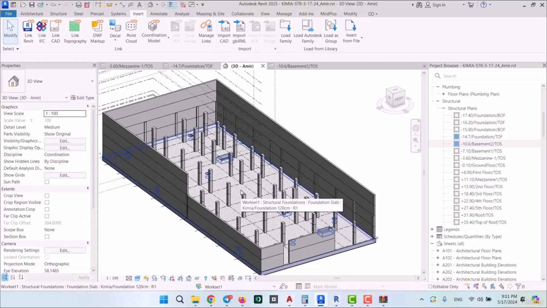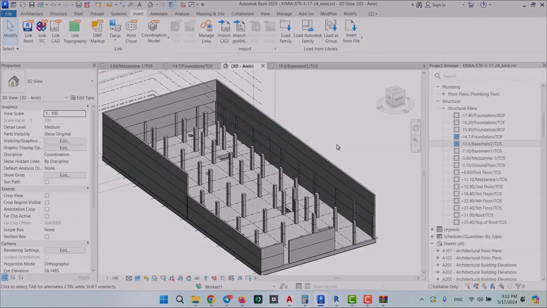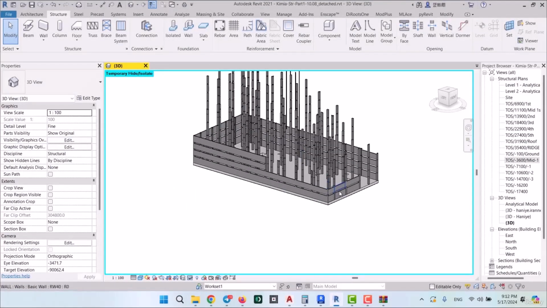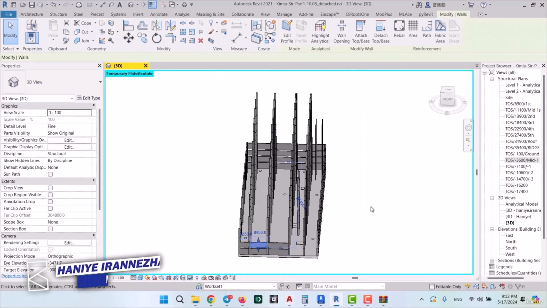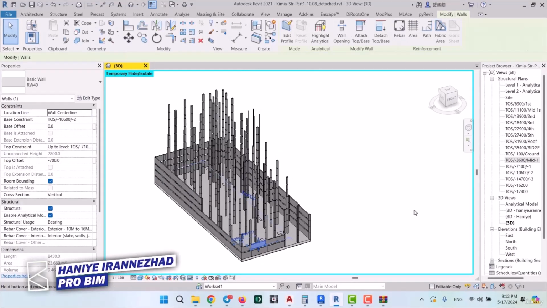So basically this is how we can place our columns. First, we could create all of the types, or you could just create each type as you draw each column. But honestly, I recommend that you create all of the types that you have in the project first, so that later when you get to drawing the columns, you'll just have to alter between types and place your columns one by one. So these are the columns that we have drawn for 2 levels in this video. And now I'm going to show you the final result of all of the columns for all levels.